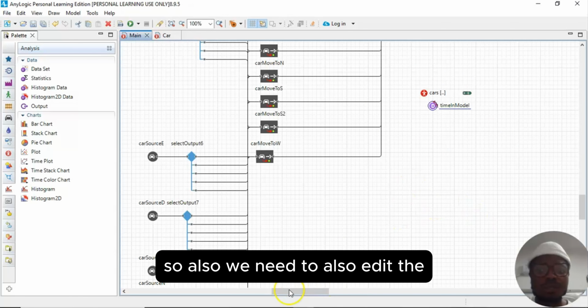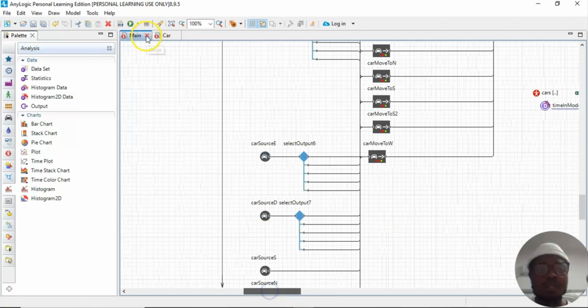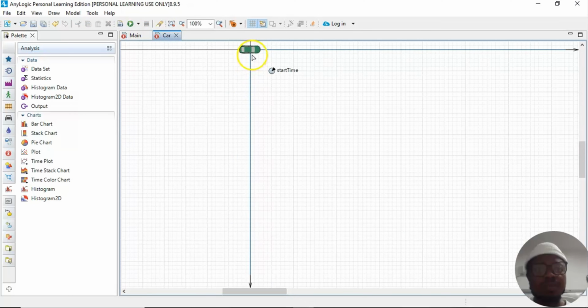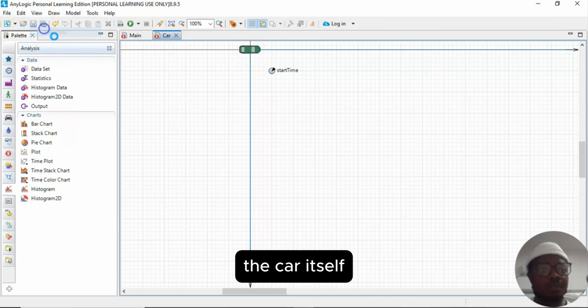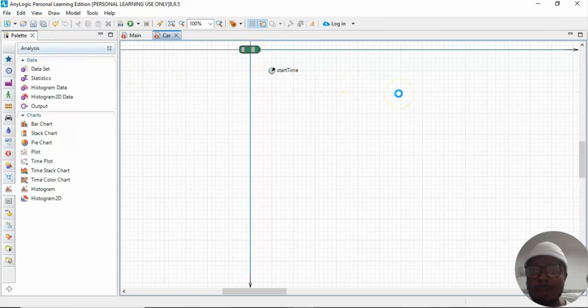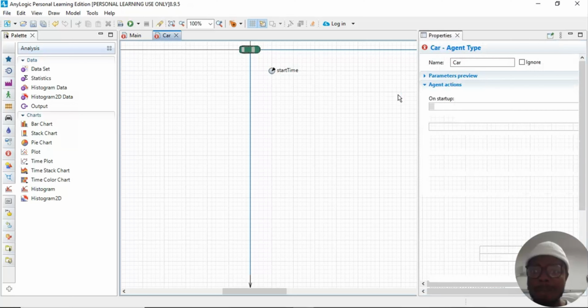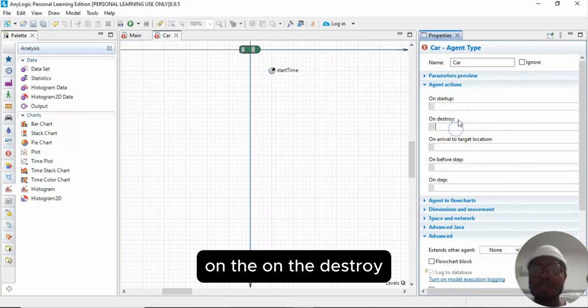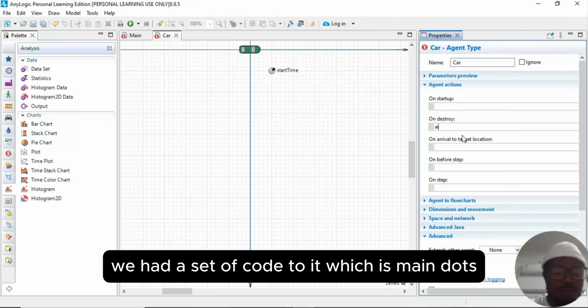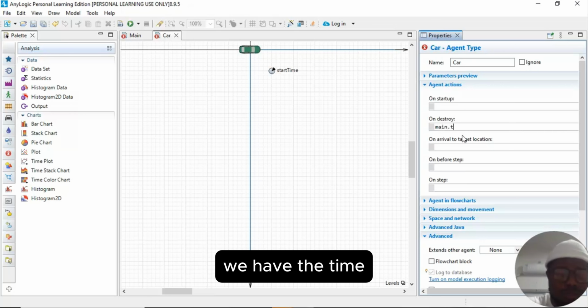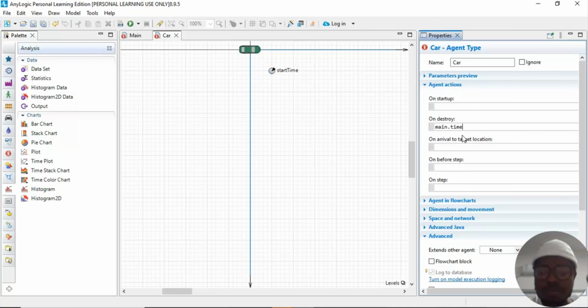So also we need to edit the car itself. On the destroy, we had a set of code for it, which is main dot, we have the time in model.